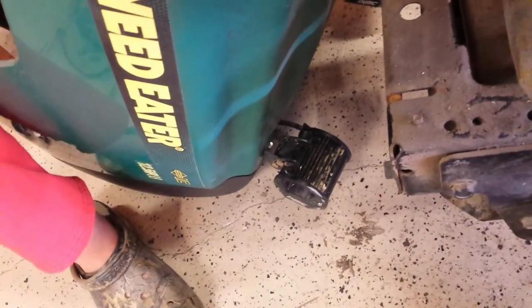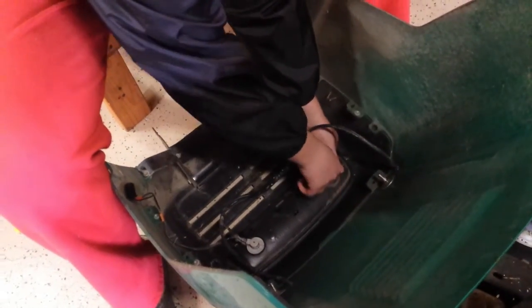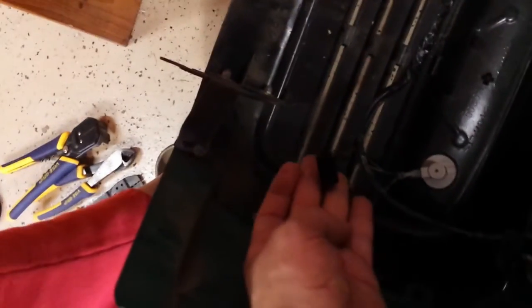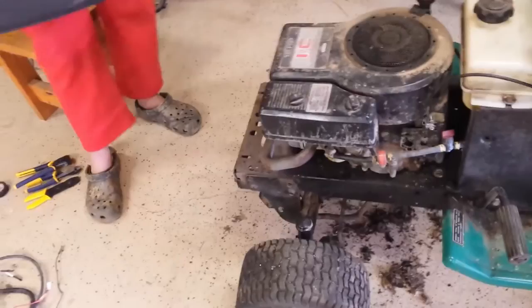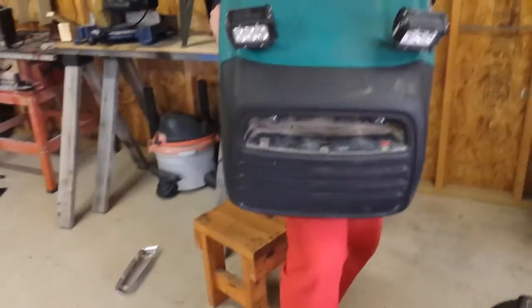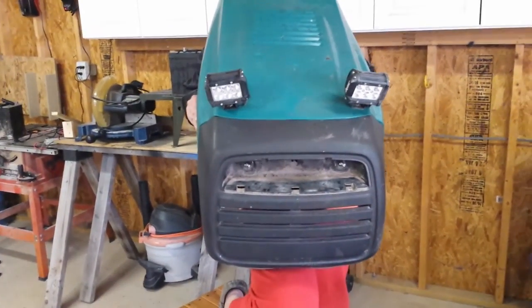He's working on the lights right now — putting the LEDs on there, the ones from the blue one, which are really bright. He's also going to hook up the original lights, all to the same wiring harness, so they all plug in together. That gives four lights, kind of like high and low beams. He did save the original wiring harness this time.